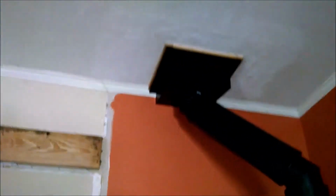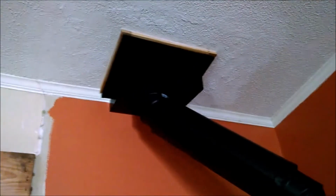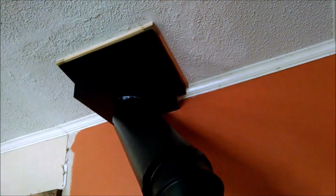Oh, and then up there, I hate the popcorn. Popcorn's coming down in the future. So I just ever so lightly textured it with a sponge to break it up. You can see there, just kind of break it up. And then of course there's a little wood piece up there on the support box trim, to give a cohesive look between the stove pipe here and the mantle.